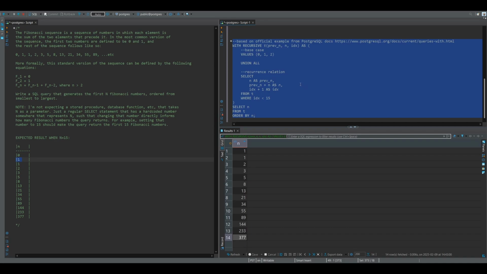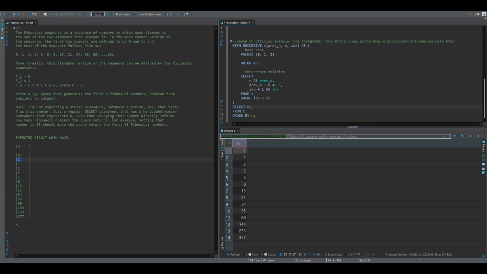All right, as you can see, we are almost there. It does appear we have some kind of off by 1 error here, since the sequence is starting at 1. And this is actually just an artifact of the way that this particular solution is designed, because 0 actually never gets to be n. It only ever appears as previous n. So selecting n as our final result, as we are here, will always leave off 0.